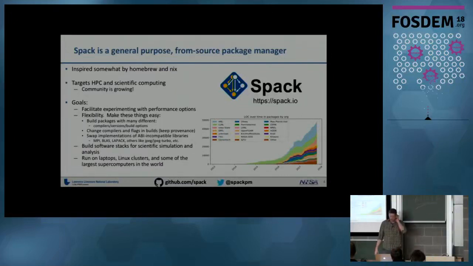The goals of Spack are focused around flexibility. We're not trying to be a stable distro yet. We're mostly focused on helping people get things built for high performance on big machines. And also running on laptops and other places that scientists need to run, like commodity Linux clusters. We want to make it easy to build packages with lots of different compilers, different compiler options, different flags, to swap compilers in and out of a build, and to swap implementations of libraries. So like MPI and other ABI incompatible libraries, we want to be able to swap those in and out easily from a build. And so the end goal is to help scientists in the Department of Energy and elsewhere actually get their software up and running on fairly exotic architectures.